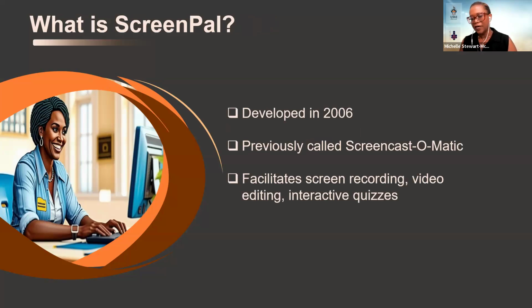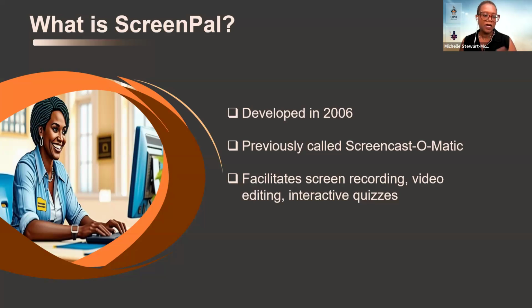You can use your webcam or you can use both of them while you are doing your audio and narration. The software includes features like, as I said, screen recording, audio recording, screenshot capture, video editing, image editing, interactive quizzes, video storyboarding. What else does it have? I think that's probably it. And then it works well with both Windows and Mac platforms.